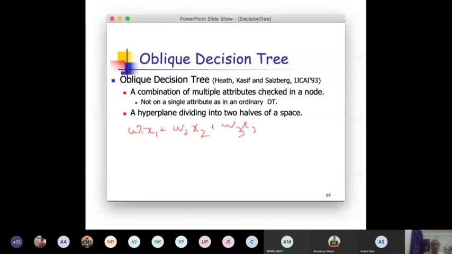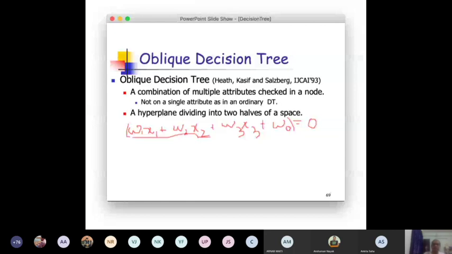This is a linear combination of the attributes when you are considering that they are all continuous valued attributes, as I mentioned, and there will be one constant term also, which may be 0 in some cases, and that should be equal to 0. That is the equation of a hyperplane. Now you consider only this part of the expression.